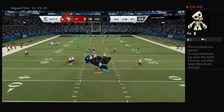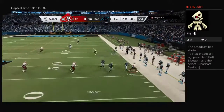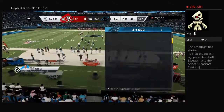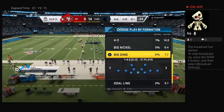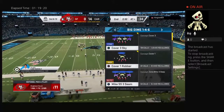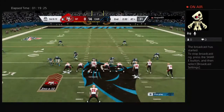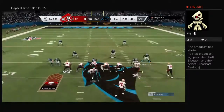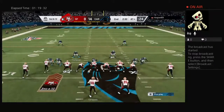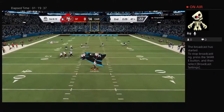On 2nd and 12, Garoppolo. Flush to his right. This defense has been very disruptive early on as they force another one to go awry. Seems to be the front and the back end. Pass rush, they've been able to get home, and they're taking the ball away in coverage as well. I love how you put it together. The front and back working in sync, only way to play good defense. An incomplete pass on that last play, and that means they'll need to come up with something here on 3rd down. They fake the give. Now Garoppolo looks to throw.